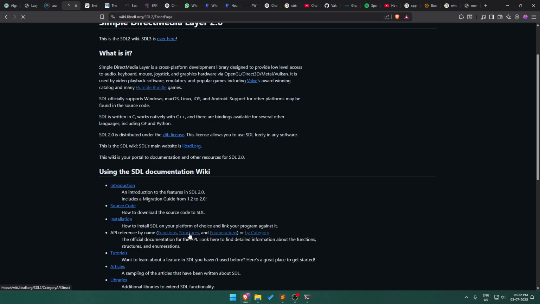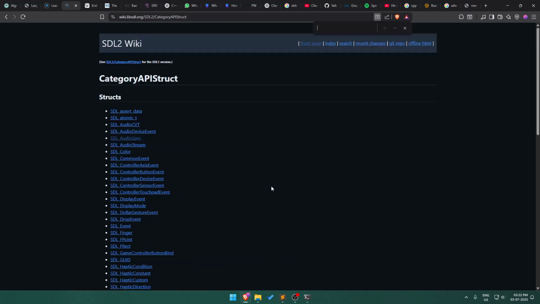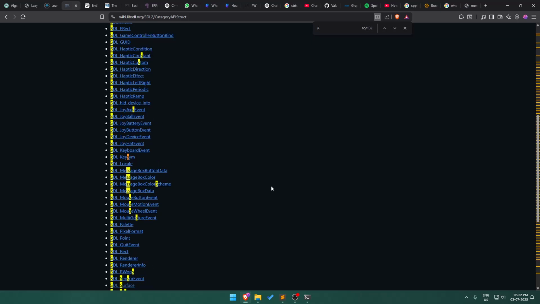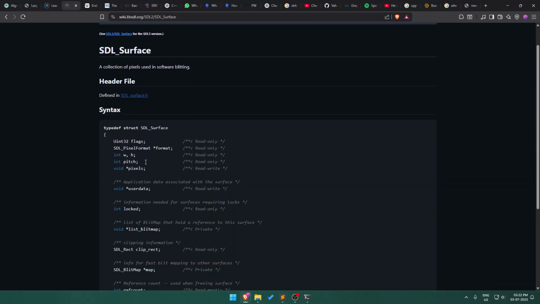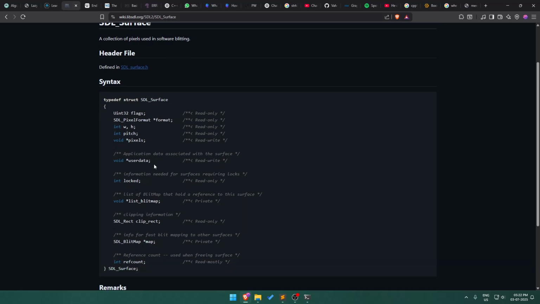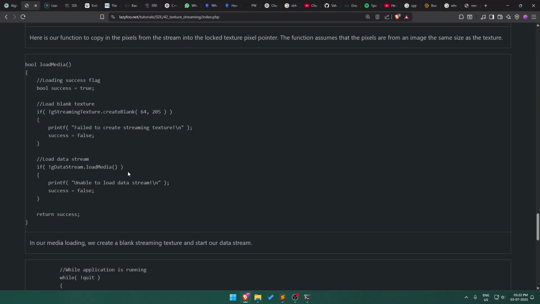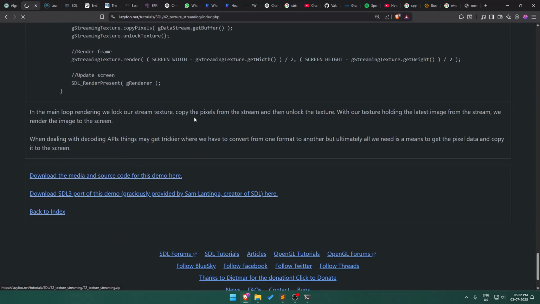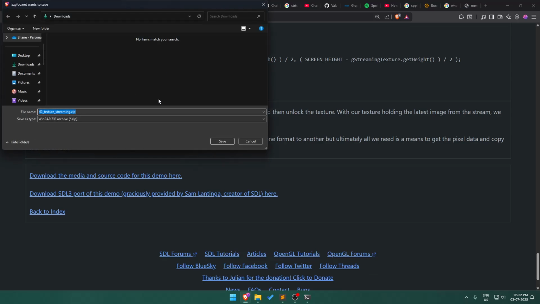It is surface struct. Surface, and I have pixels. Okay, so I can return these pixels, right? I bet this is what he was doing, but just to be sure, I'll download the source code.